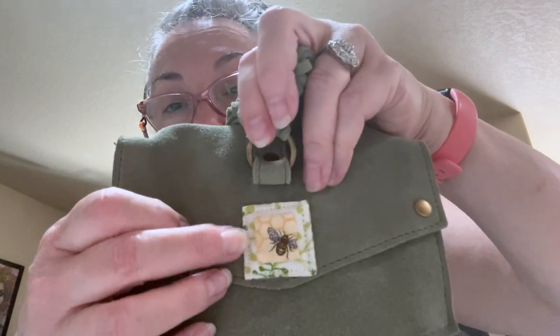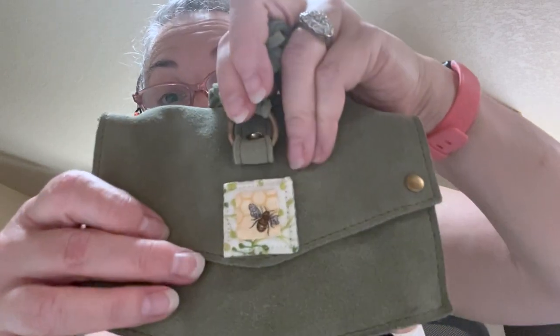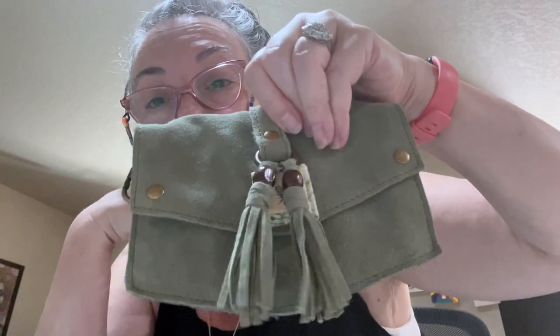And then, of course, that left me with some white stitching and a little hole on the flap, but I had these little hand-stitched tiles that I made quite a while ago, and I machine stitched one to the flap of the bag, and there you go. So now that's all fixed, which was on the project list to do, and now it's done.